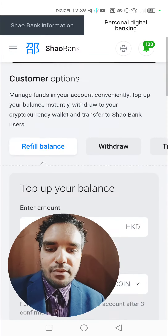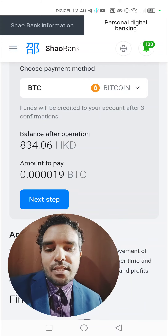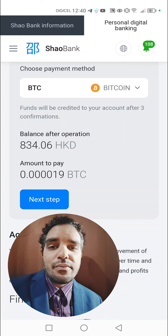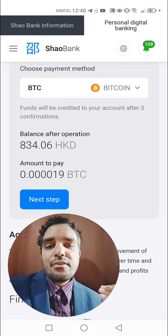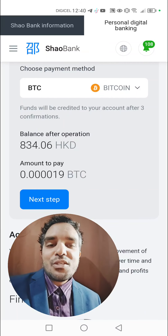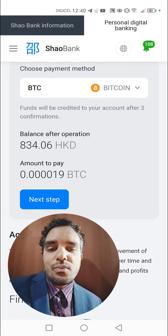On the account you'll see 105 USDT remaining. The good thing about Shaobank is that you can earn by buying tokens in the account, earn through the bonds contract — a minimum of 52 USDT, about 440 TT to get involved — and through their deposit option, marketing aspects, and the Telegram reward program. There are about three or four ways to earn within Shaobank.